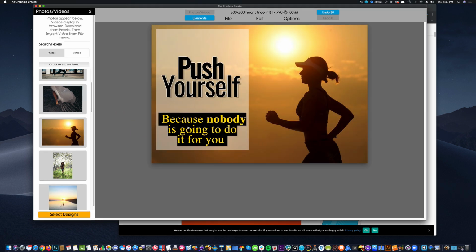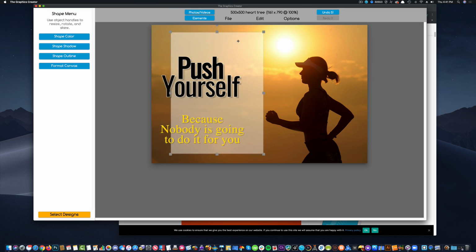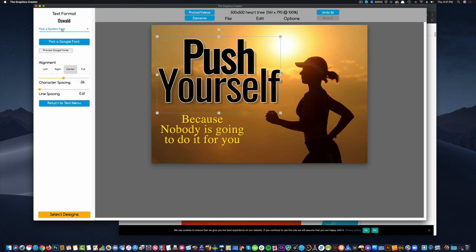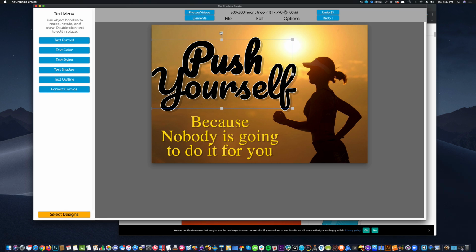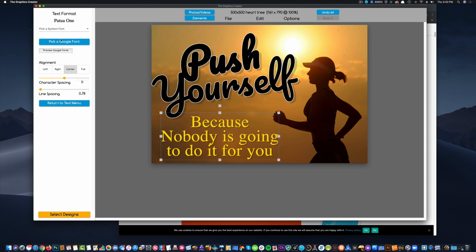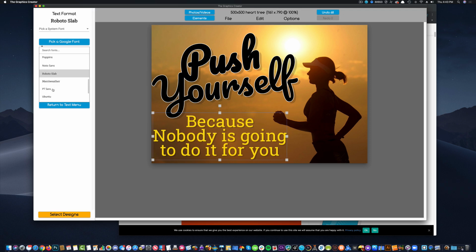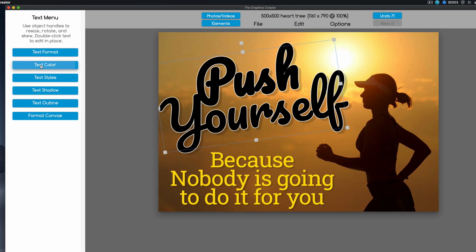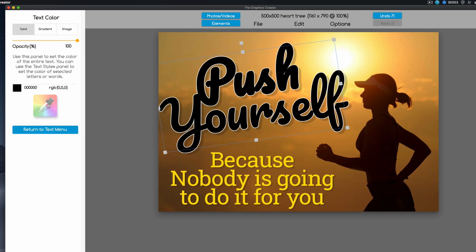Bring it over here, and I actually don't like this background here, so I'm going to remove it, and I can even remove this, probably even turn that into a cursive handwriting font. There we go. Okay, and let's try and turn the text a little bit like that. And I don't like this font either, so I'll come up here to text format again, and I'm going to pick a better font here, like, there you go, that works. And I can even match the text color by going to the text color button, clicking this little eyedropper tool, and picking up some of the color on her.